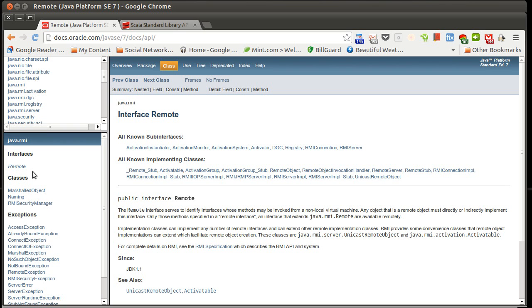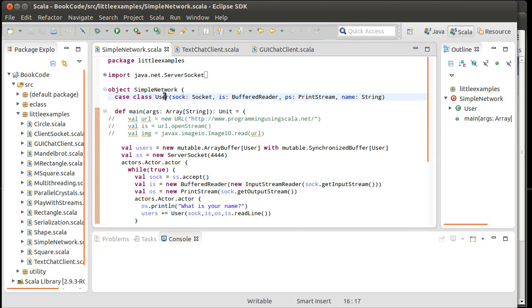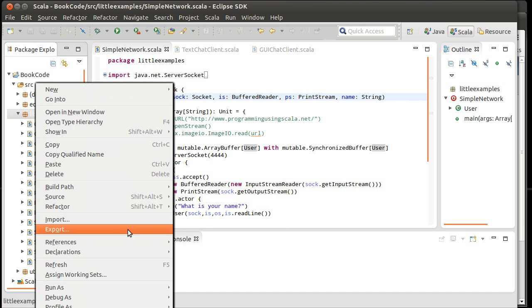If I want to write an RMI program, I need to go through a few steps to get things set up. Like I said, that was one of the costs that we have here. So what are those steps? Well, the first thing we have to do is write what's referred to as the remote interface. In Java, it would actually be a construct called an interface. In Scala, it's going to be a trait.